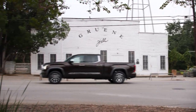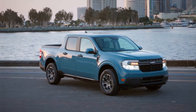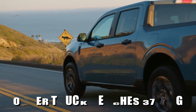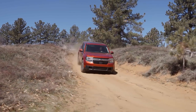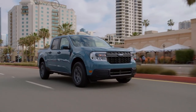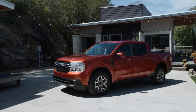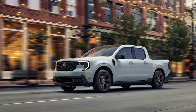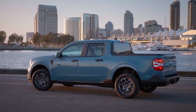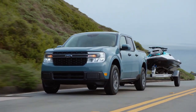Number 1: Ford Maverick Hybrid. A compact pickup over half-tonners? Yes, it's possible — it'll take some time until another truck reaches 37 mpg. Ford's decision to introduce the Maverick, a compact pickup, was considered a risky move by most experts. In a market dominated by large trucks, critics believed Ford was wasting resources on a vehicle that couldn't lure buyers. However, the company proved them wrong. The pickup quickly became a hit, attracting a new wave of customers who wanted the practicality of a truck without the big size and hefty price tag. Its affordability, versatility, and efficiency made it stand out.